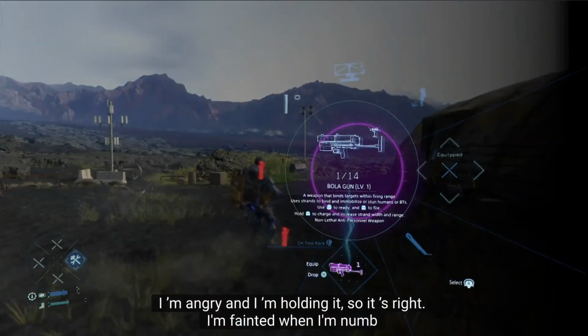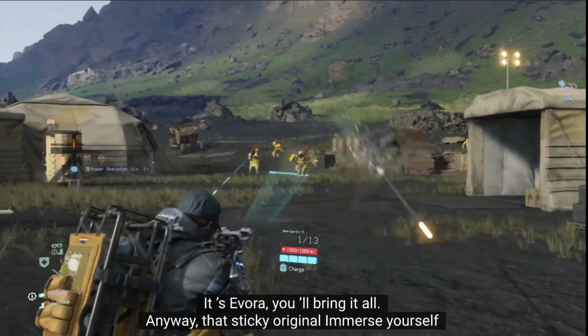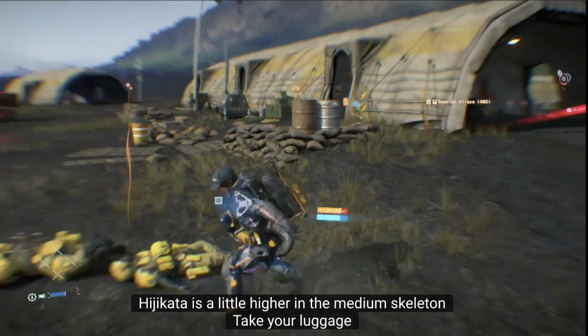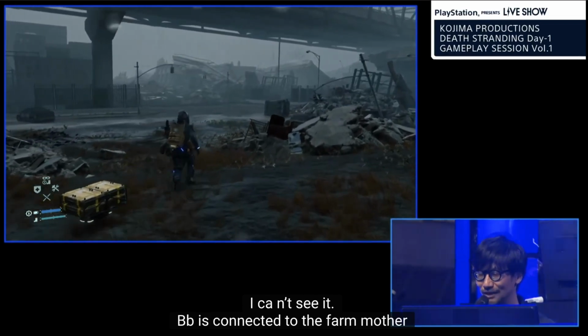Here we see the Bola gun in action, with 13 shots and 1000 health, which fires a trap that immobilizes human enemies and BTs on the spot. We see some melee action here, which is cool, and I like the slow motion effect once you hit the guard and knock him out. BT combat is kinda weird.